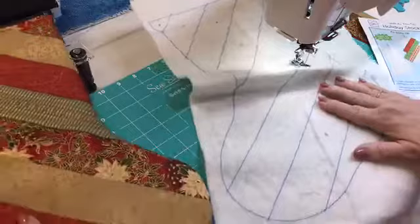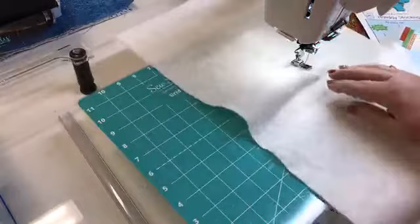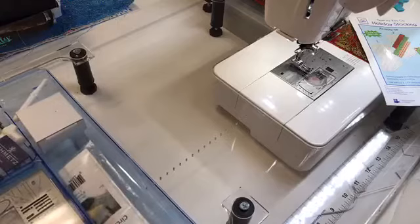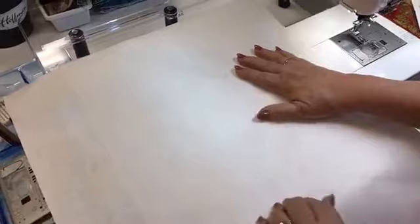If you want them to hang the same way so that both of them hang in the same direction, you're just going to turn this over and mark the lines on the other side. Now let me show you how easy that is, and that way you can understand why I love my nice big So Steady table. So I have the Wish table here. I've already pulled the drawer out, but I'll push it back in so you can see it. I'm going to pull it back out again, because underneath here I have my light stick. When I turn that light stick on, I can now see through my batting. So I've got a piece of paper here that I can lay on top of this, and I can draw right through there.